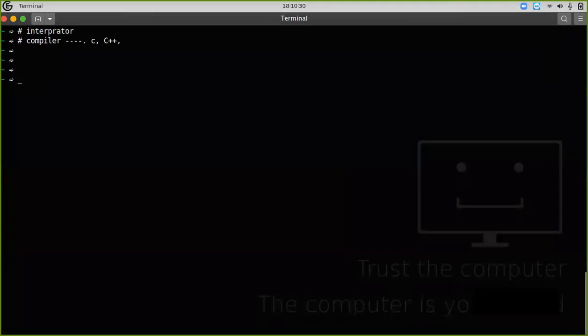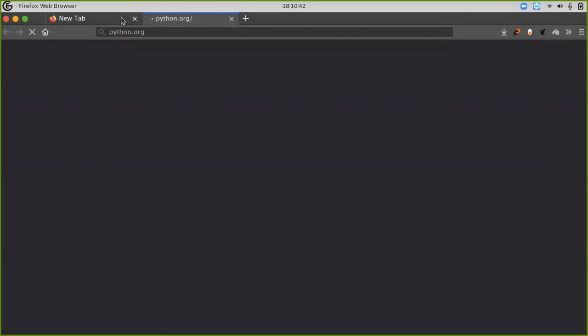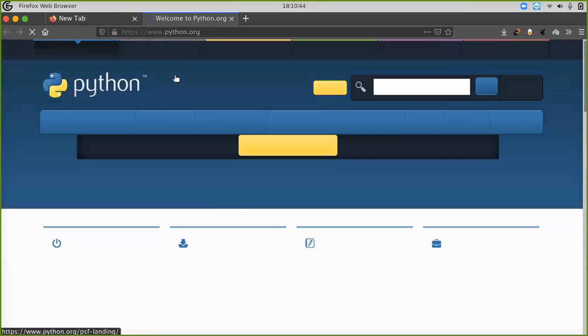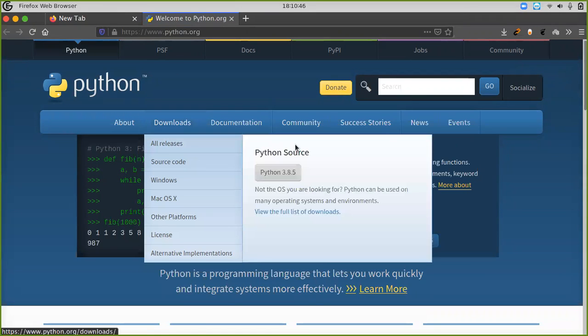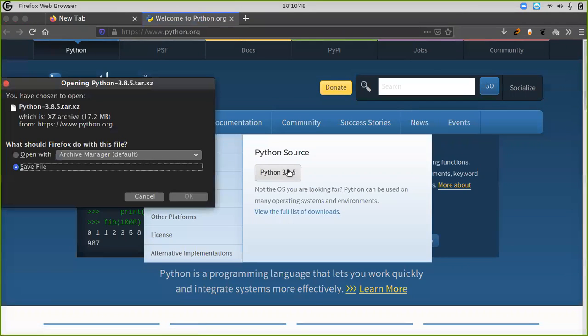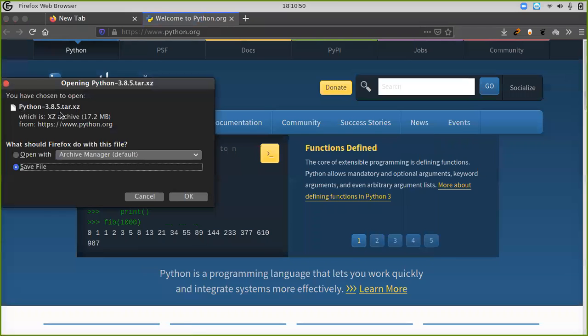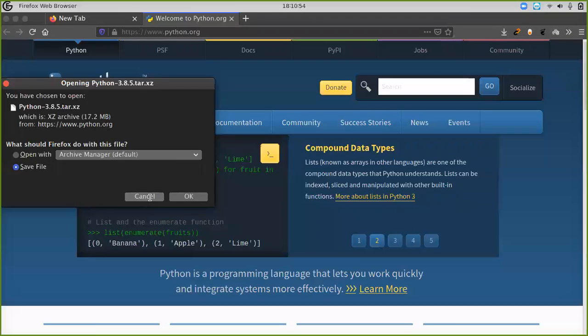Now in your case, if you want to install Python on Linux, you can open the same website, python.org. In case of Linux, there are multiple methods to install Python. Either you can simply open this website, python.org, and from here download the same file. It will take a while to download. It will give you one archive file. Once you download this, you can simply install.